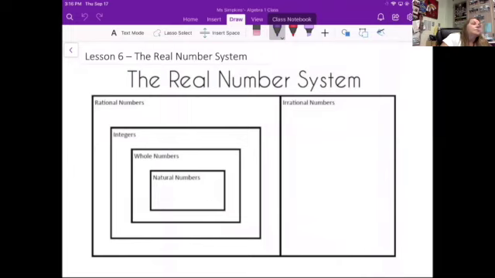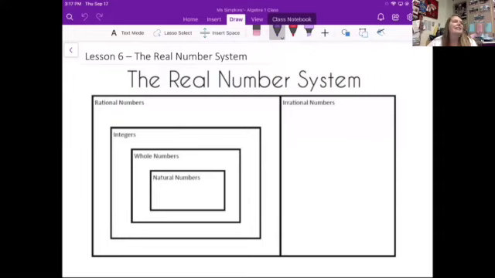Yeah, Zion. The box inside with the natural numbers is smaller than the other. Yeah, you can see that natural numbers is inside all of the rectangles. Natural numbers is that smallest rectangle, and it's inside of whole numbers, which is inside of integers, which is inside of rational, and then irrational is over there by himself because he's just not like all of the other ones. And there's a reason.